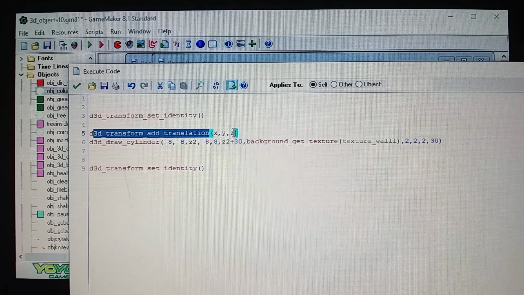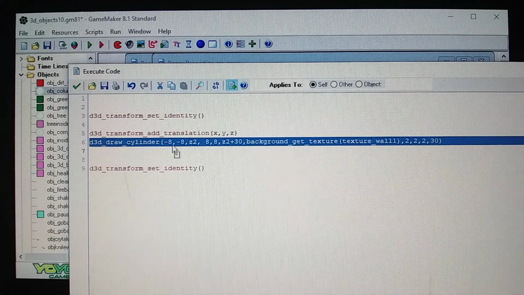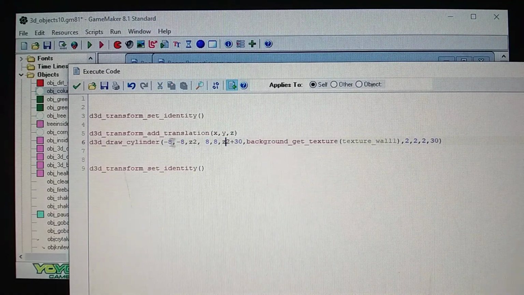You have the X, Y, and Z coordinates, and then you have draw cylinder, which you can mess around with these numbers, either higher or lower, and you can make it look more rounded, or more like an octagon shape. And then you add your texture for your cylinder.